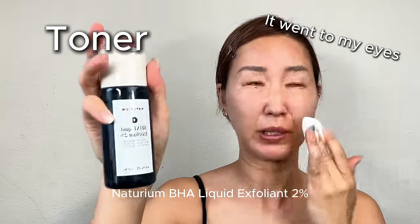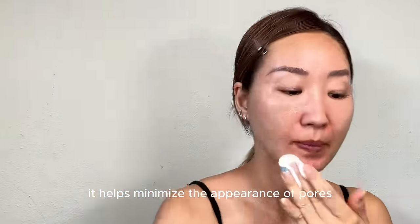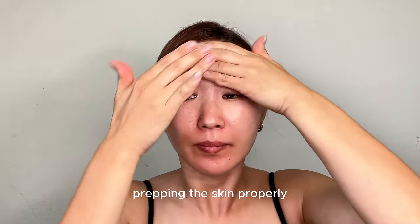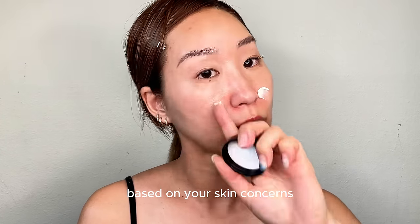Let's get started! A toner, Naturium BHA Liquid Exfoliant 2 percent. It helps minimize the appearance of pores. Next, I'll moisturize with Charlotte Tilbury's Magic Cream. Prepping the skin properly makes a huge difference in how your makeup applies. Make sure to choose your skincare based on your skin concerns.